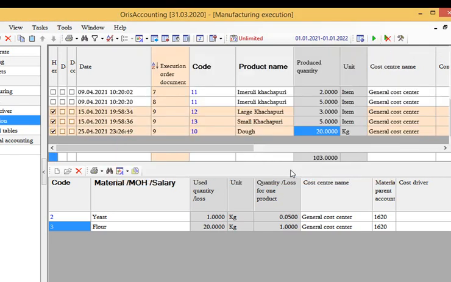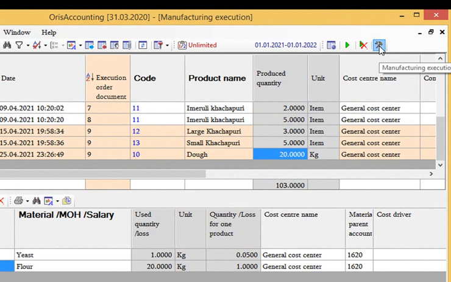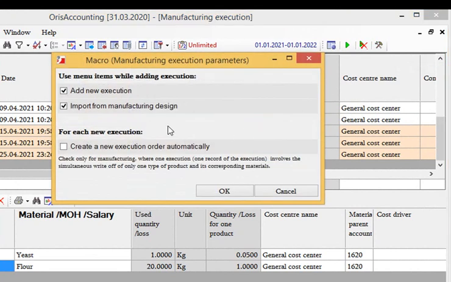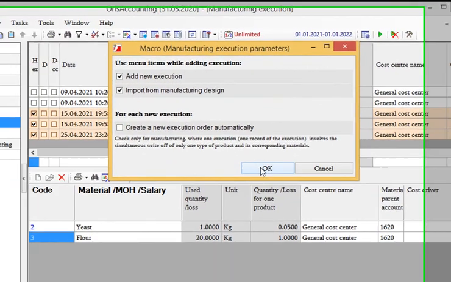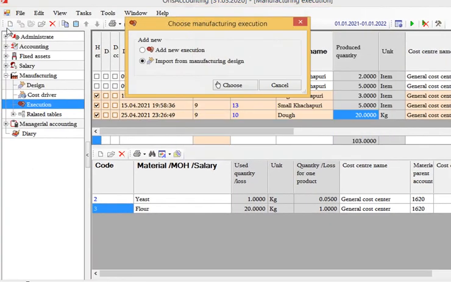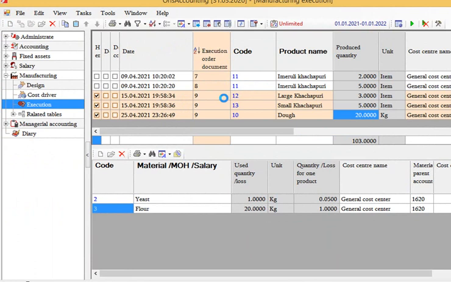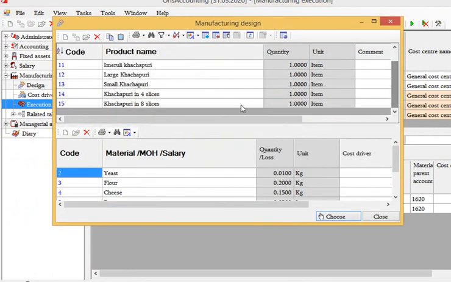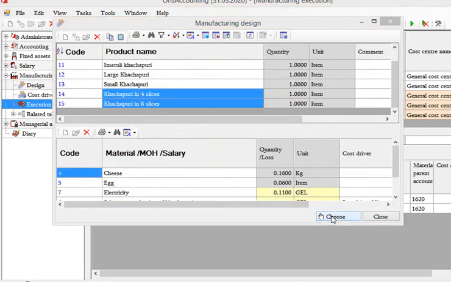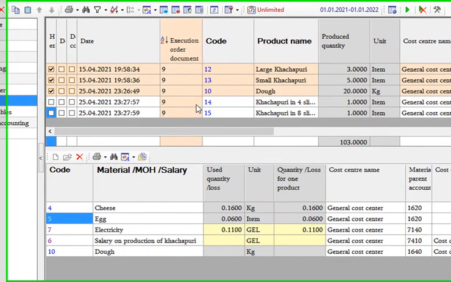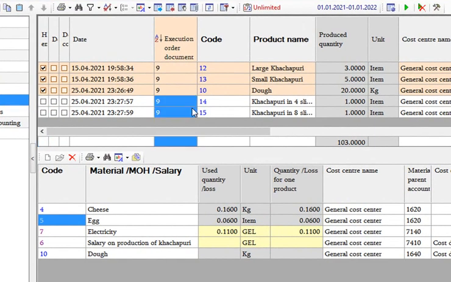And now let's move to the production of our final product. But first make sure that a new execution order won't be created automatically. Let's add these two products and specify the corresponding number of execution order.